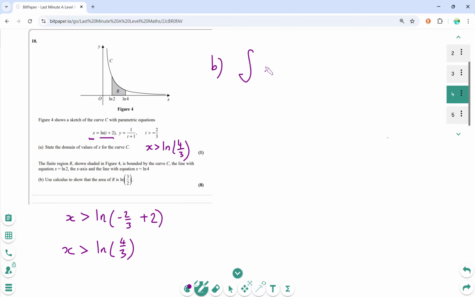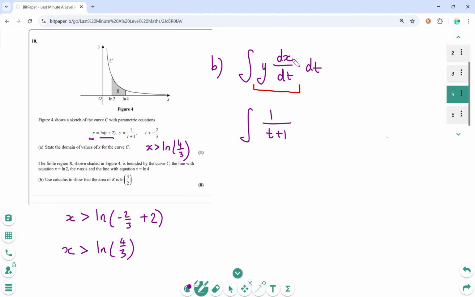So that's the integral of, instead of just the typical integrate the equation of y with respect to x, for parametrics we do the integral of y, but we do dx/dt, and then we're integrating this with respect to t. Because this says dt, with respect to t, that means when we do our integral, all of this needs to be in terms of t. The y part is really straightforward because we know y in terms of t, so we're just going to sub that in.